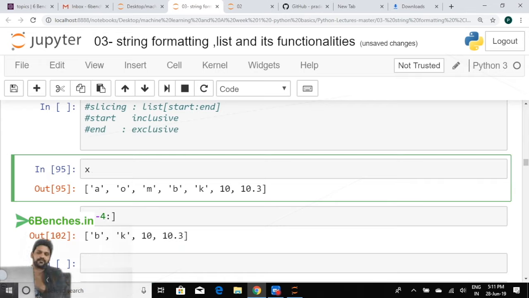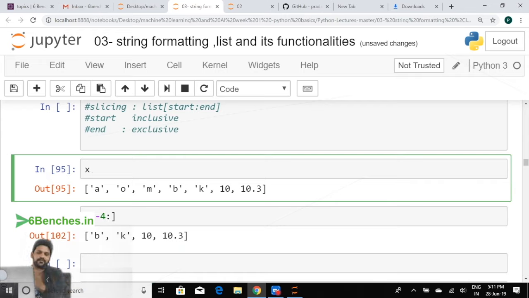Do you want to print the reverse side? BMOA. Okay, let's see this. Minus 4, and you want to go reverse, right?